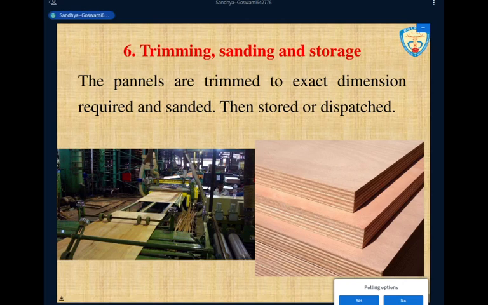Why can't PF be used in cold pressing? PF, phenol formaldehyde. For its adhesive property, for the chemical reactions, it requires heat. Because it is phenolic based, it requires heat for becoming crystallized, right? What is the work of adhesive? Adhesive is used to join two surfaces, right? So that is what PF is doing.